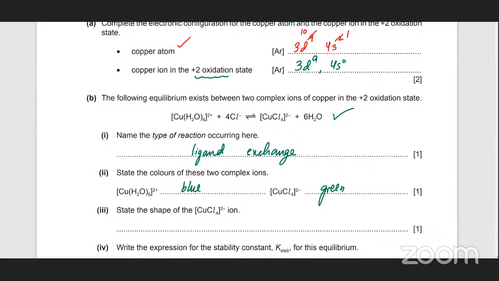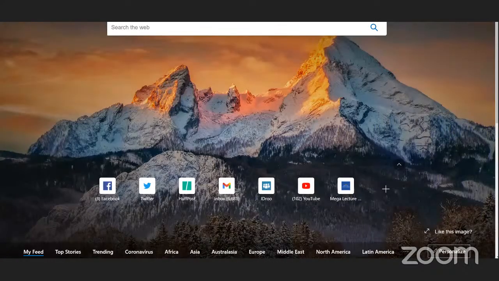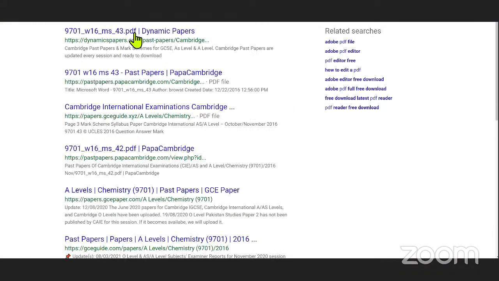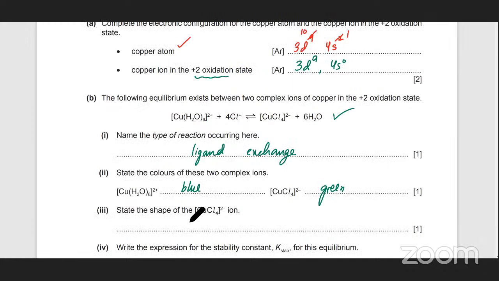ठीक है, just let me simultaneously open a marking scheme, especially for this one. ठीक है, sometimes they give this as yellow. In reality, it is yellow, but it kind of looks green because उसके अंदर वो blue mix हुआ होता है. So which is why it's kind of greenish yellow. ठीक है, just let me check what's the exact color that they're using, or are they using both? So we'll open over, then we'll check.